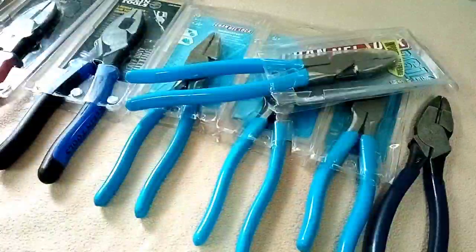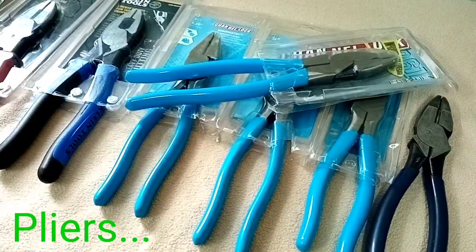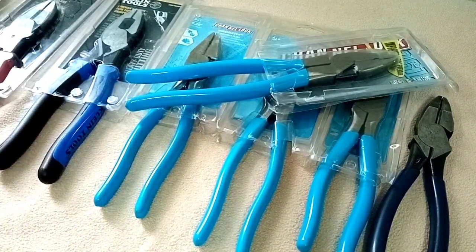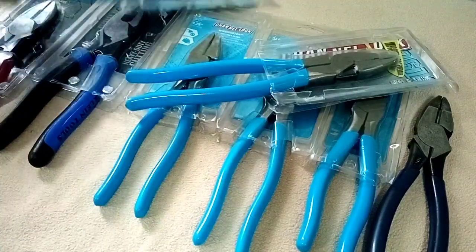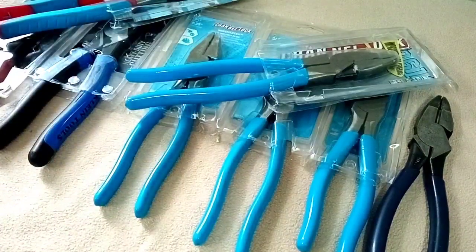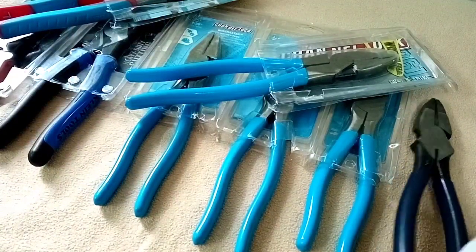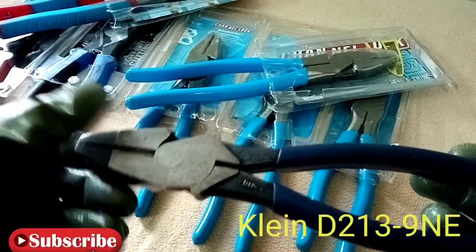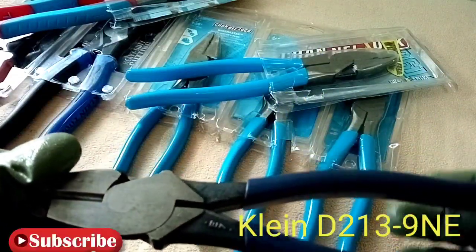So let's start first with my pliers collection. From this time I have actually 1, 2, 3, 4, 5, 6, 7, 8. So the oldest of this one is this Klein D213-9NE. This is about 1.5 years ago.